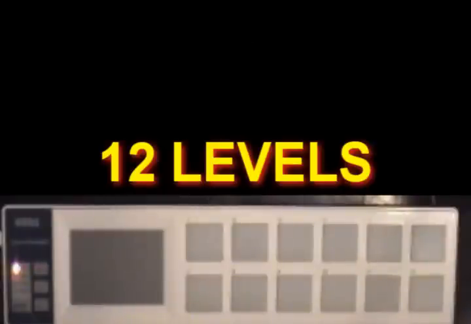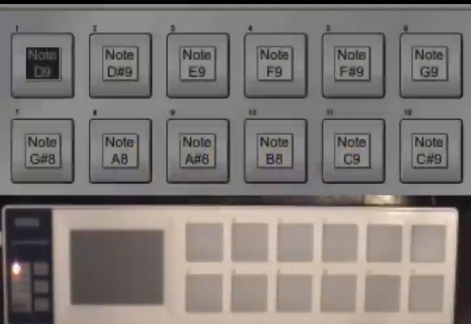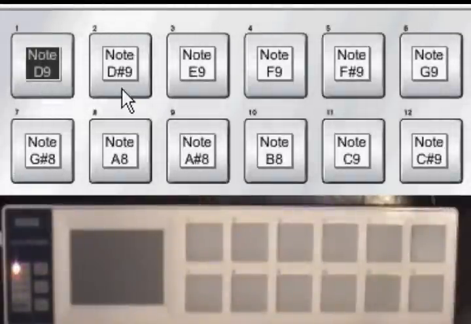All right, so the first step is to set up a scene where the pads are sending the notes that you want to use to control stuff. And I'd suggest using notes that are either high in the scale or low in the scale. In this case, I'm using the highest notes, G-sharp 8 to G9. And then in Live, you just map that range of notes to a parameter.